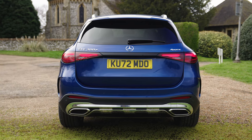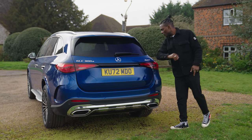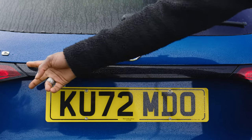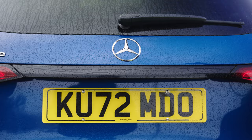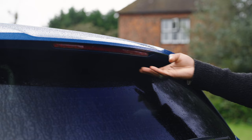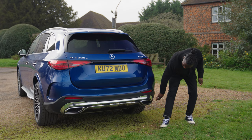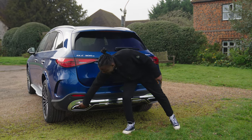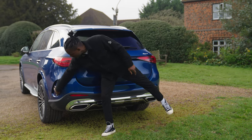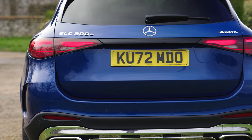Moving on to the back of the car, we have our GLC 300E badge on that side so you know which version you've got from a distance. Mercedes-Benz logo, 4MATIC on there because it's all-wheel drive. And then we've got this decorative bar here that does nothing, but we've got our taillights as usual. We've got a tiny little roof spoiler there. And then there's chrome finishing on the lower parts of the back of the car. It's actually blocked off but the exhaust is on the bottom. We've got the fake side curtains on the back. I'm not mad at it — I think it looks really nice, it makes it look a bit more smart.